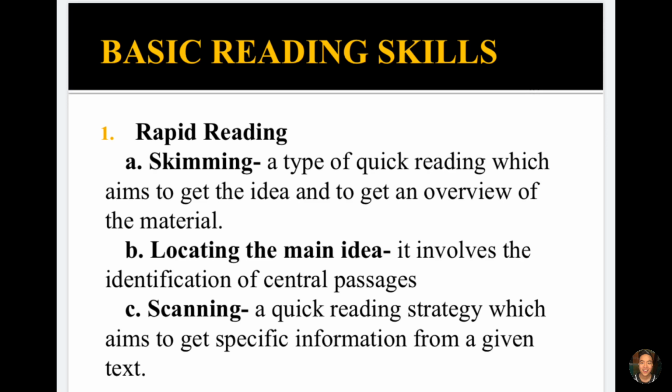We have some techniques in locating the main idea. First is to identify the topic or the subject. Second is to take note of transitional devices such as thus, therefore, to conclude, and to sum up. These may signal the main idea. The last technique is to validate your identified main idea by analyzing if all supporting details directly or indirectly support it. Next, we have scanning. Scanning is a quick reading strategy which aims to get specific information from a given text. You should take note of the words specific information.